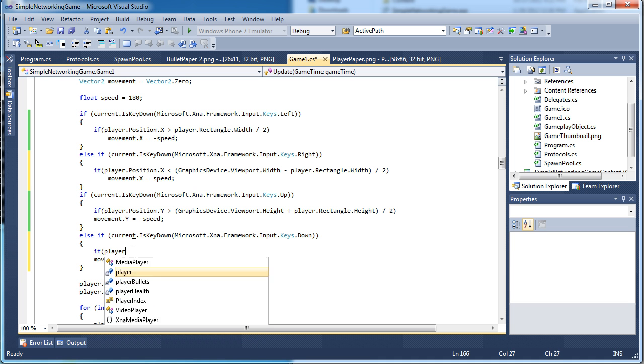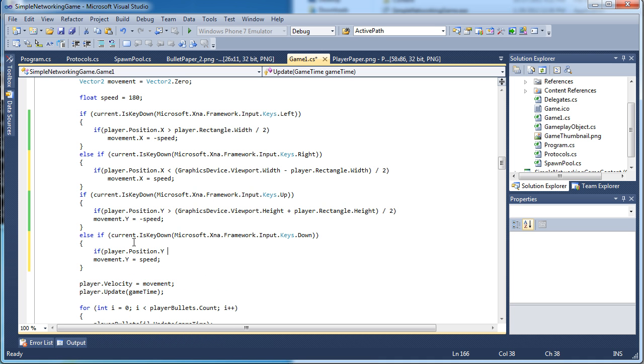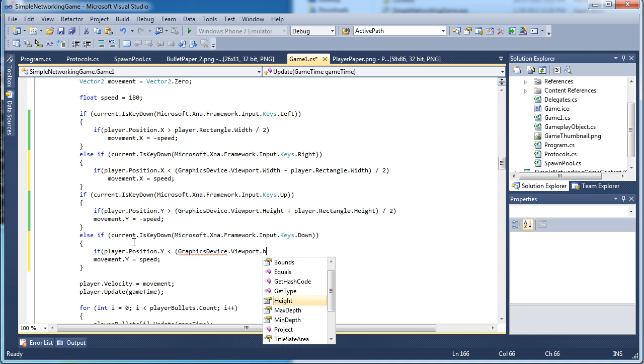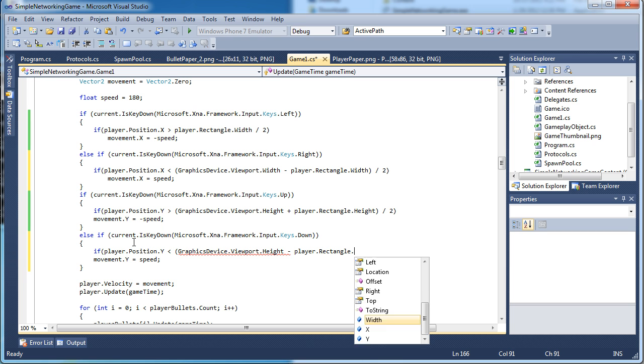If player.position.y is less than, opening parentheses, graphicsDevice.viewport.height. Now we need a minus again, player.rectangle.height. And go ahead and move the opening parentheses that I had you create before the word player.